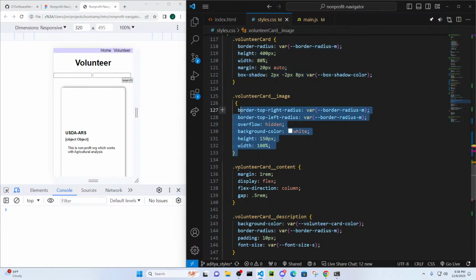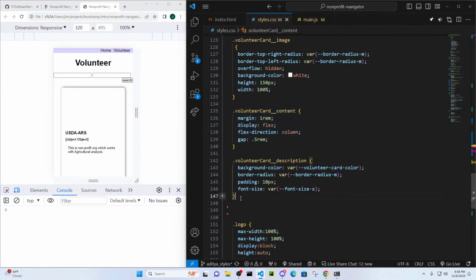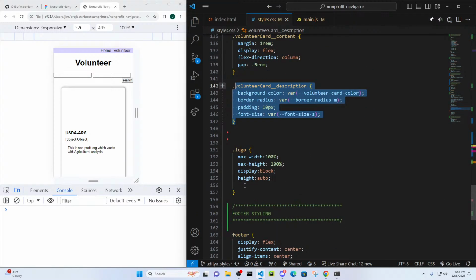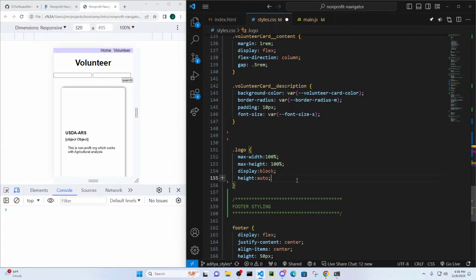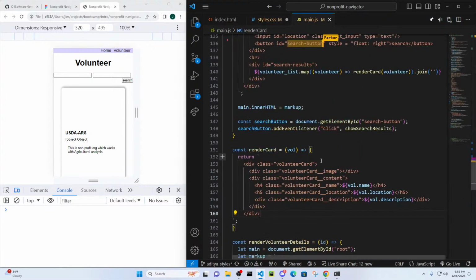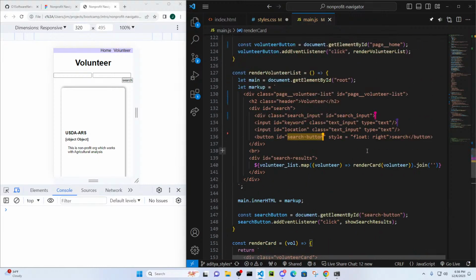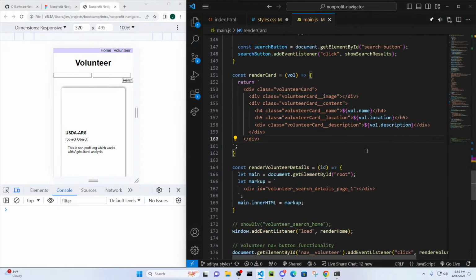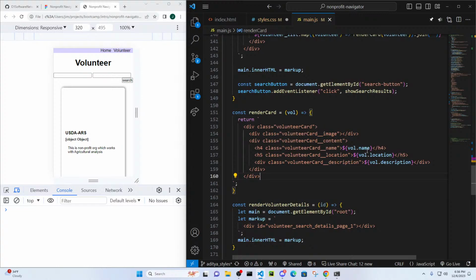Card, image, content, description. And we have our dot logo. So where is this? Was that just an element we used to have that we changed?